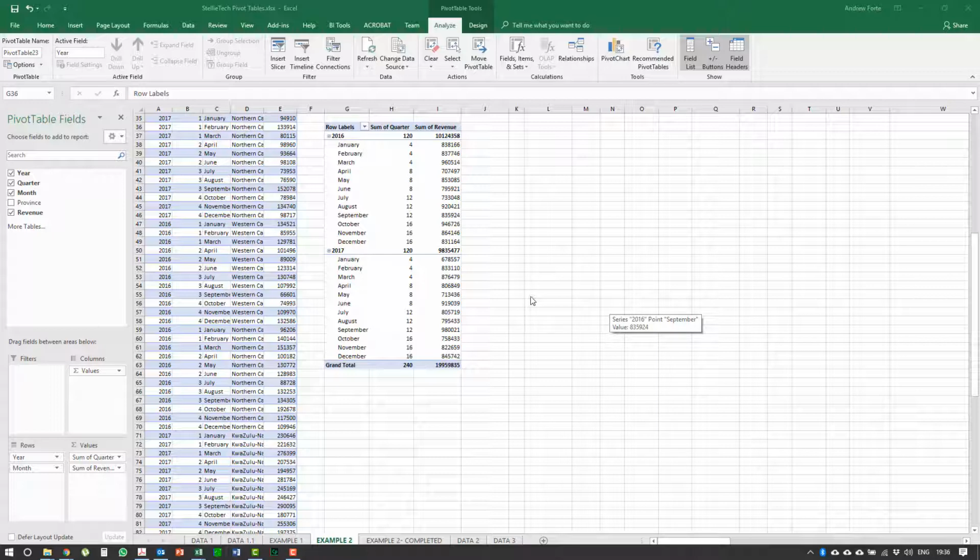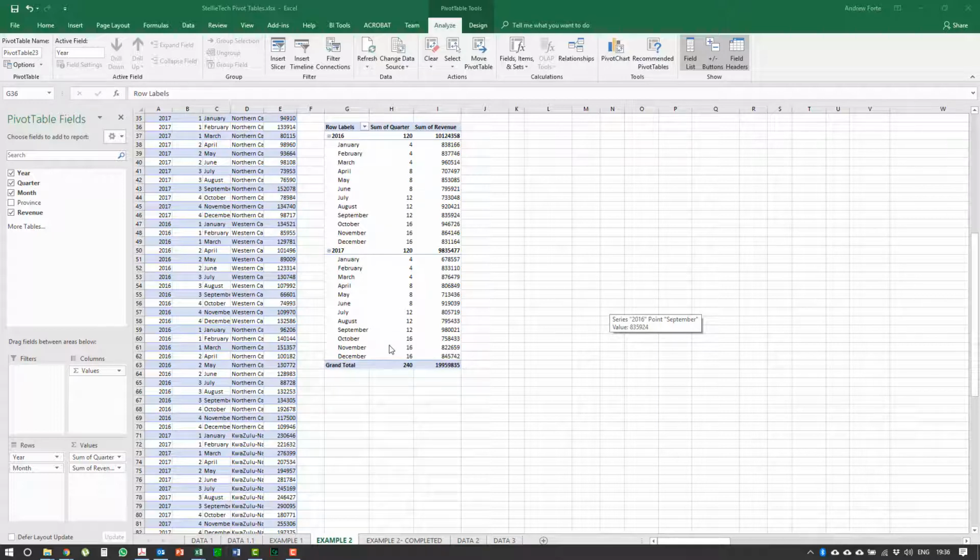Can you see now that sum of quarter is still lingering in the middle over here, which doesn't really make sense. It's kind of saying there's 4 quarters for January, 4 quarters in the year in which February occurs. Basically, it's not making much sense.